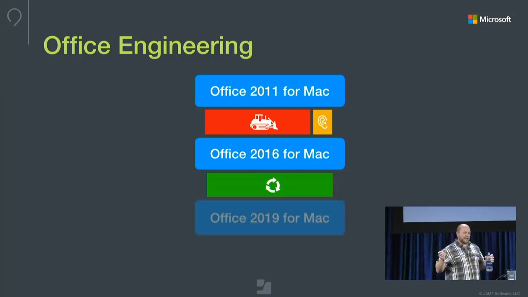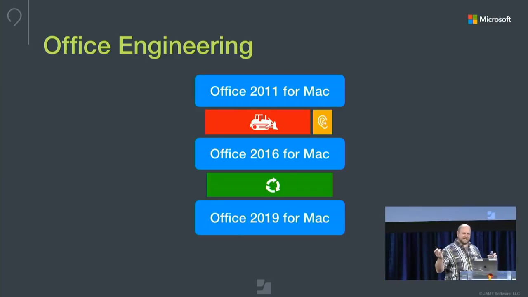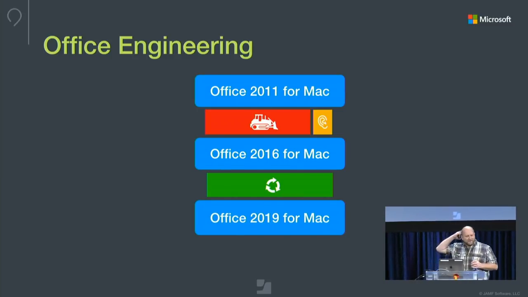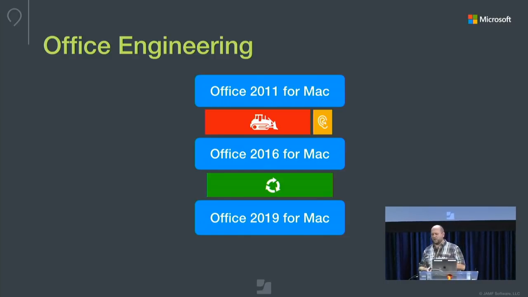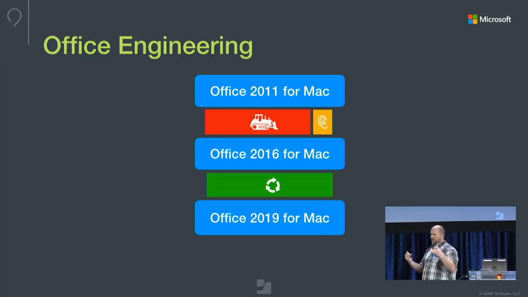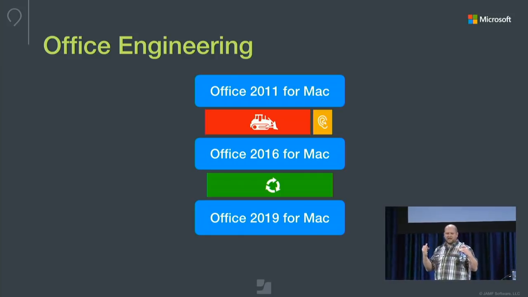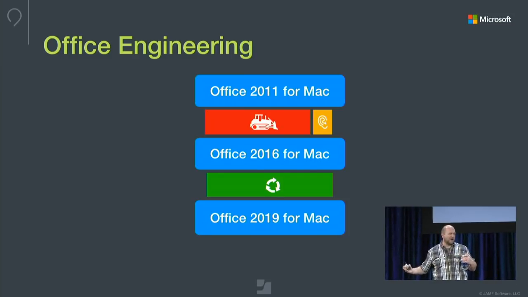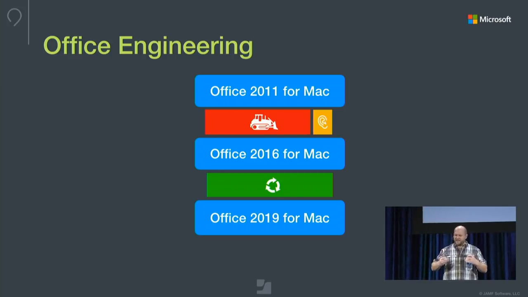And so when we came out with Office 2019, we launched this at Ignite about a month ago, it was great shipping it, but it was also a little weird because people would say, well, I'm running Office 2016, I just upgraded to 2019, and there's no difference. Like, where's the fancy new dark mode UI? Where are all the new features? And that's because we've been continually delivering new features during that last 3 years.